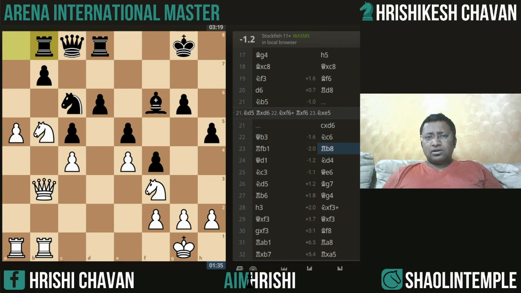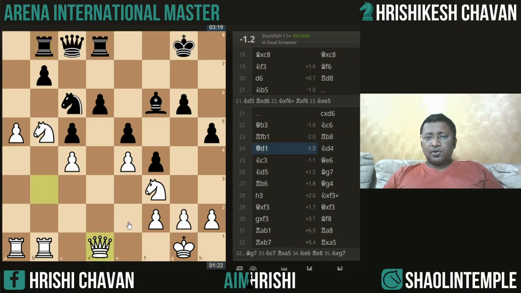So now I wanted to play knight c3, and then knight d5, and at the same time I have to keep an eye on this knight d4 move, because in that move both my pieces are under attack, especially the queen. And as I already said, I cannot play knight into d4, so I have to keep this knight supported. Otherwise my king side pawn structure will be in bad shape.